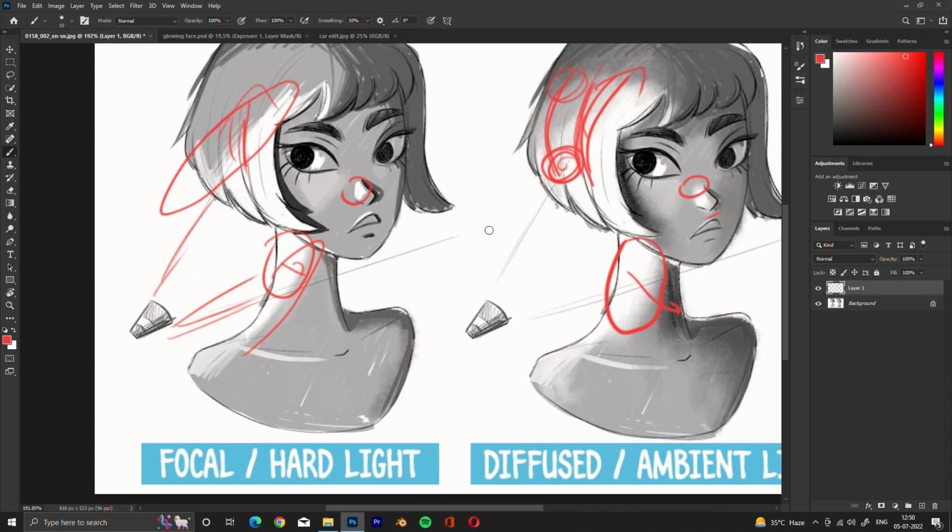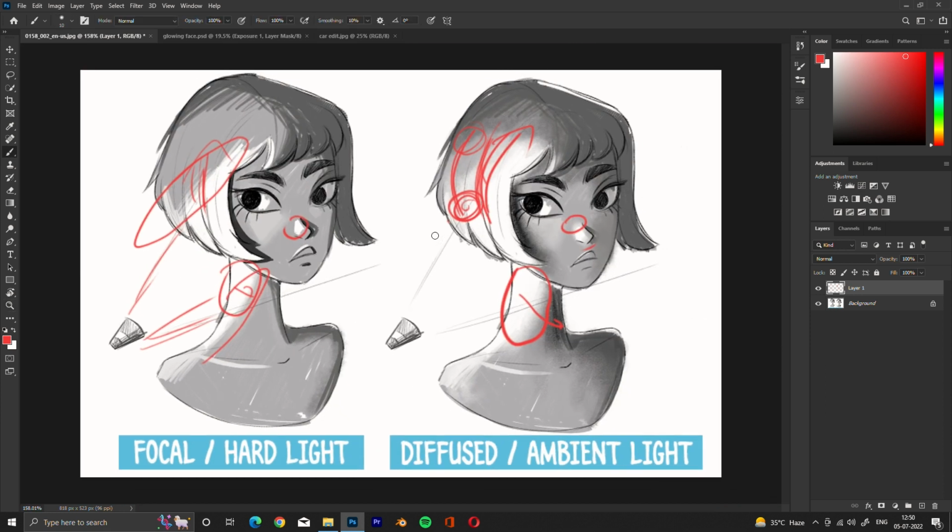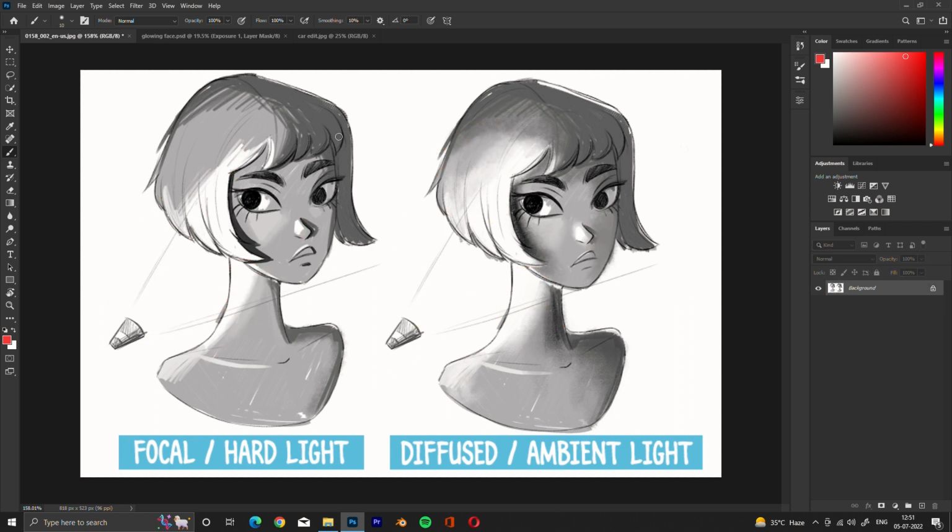Whenever there is some hard light, this will form a hard highlight, and whenever there is some diffused or ambient light, that light is getting emitted here also, where the light is covering a huge area, but in hard light it's covering only small areas. See, like this, it's covering this area.